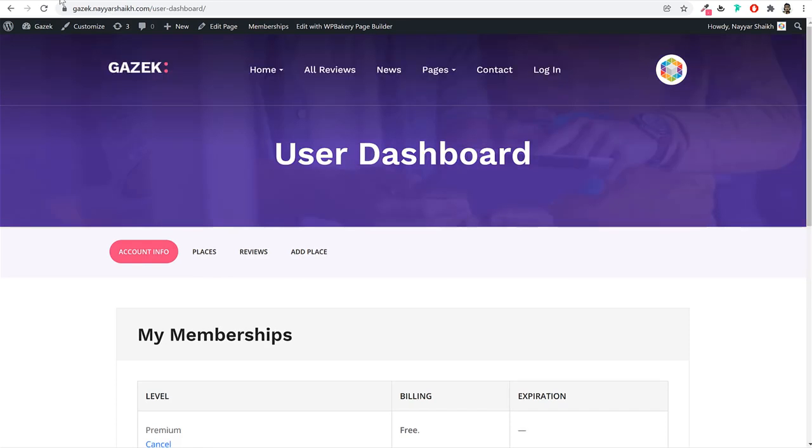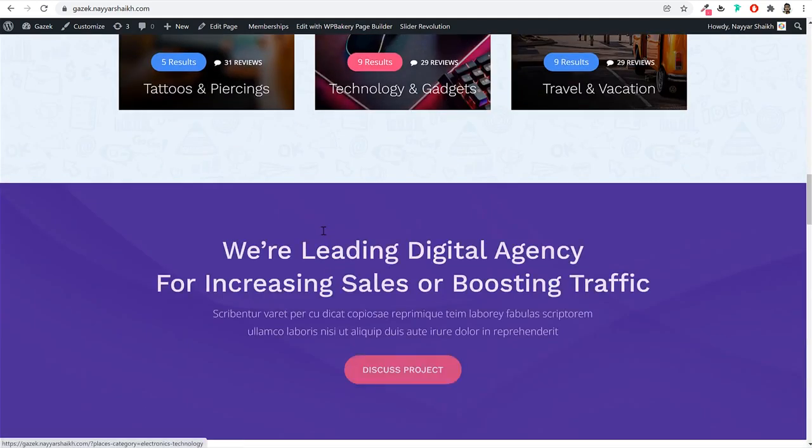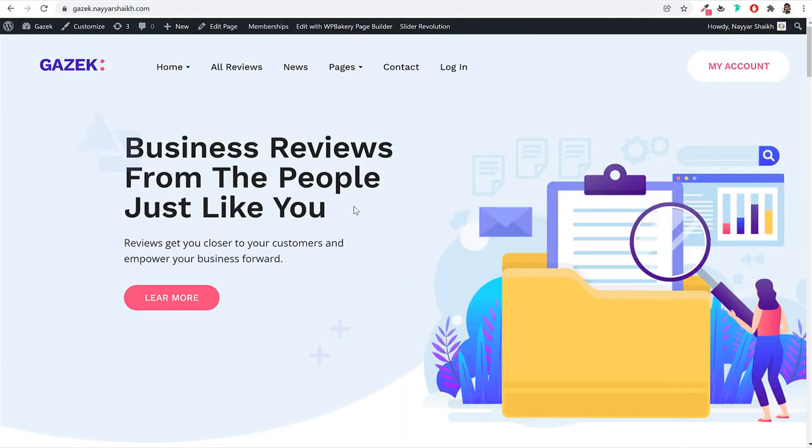Now I'll show you how you can add a place, or basically a business. Whenever I say place, you have to understand it as a business. Now let's see how we can add a new business from the backend. So I'll show you both these steps. I'll show you how you can add a new business from the backend. Then at the end of the video, we'll see how we can add a business from the front end, and that too as a user, as a customer. Right now we are seeing everything as an admin from the backend. At the end of the video, we'll see everything as a customer from the front end.